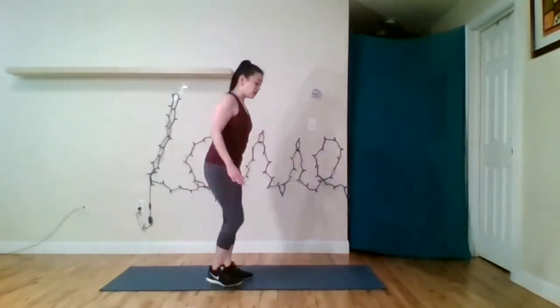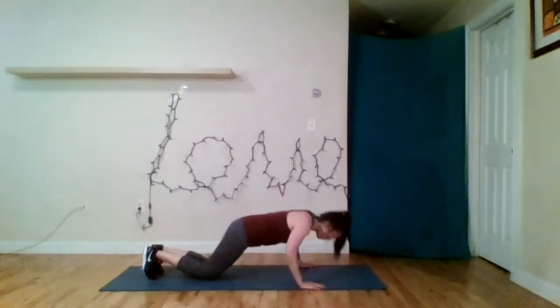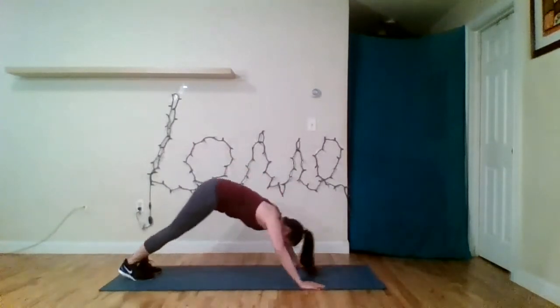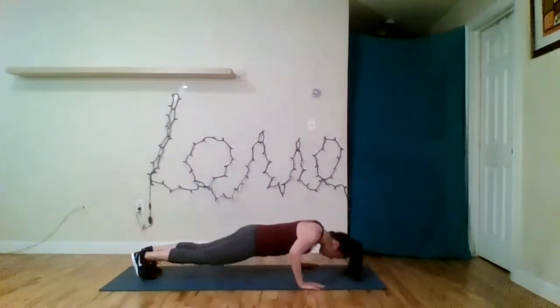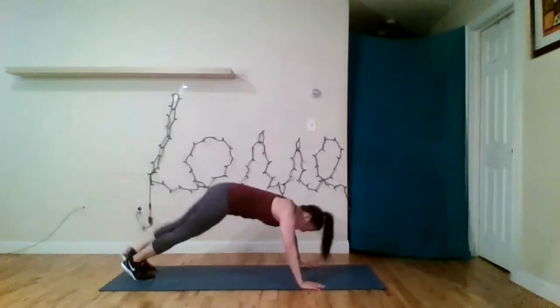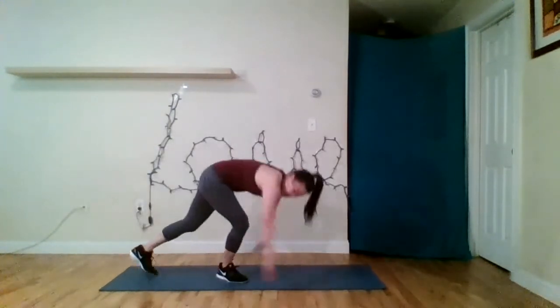Not anymore. All right, lunge shrugs. Push up to single leg down dog. When you do this down dog, you can obviously keep both legs down. So you can do a push up on your knees like this. Come up, down dog, nice calf stretch. Ready to push ups on your toes. Down dog, push up, down dog. That's the second exercise. The first exercise is a lunge chug laterally.